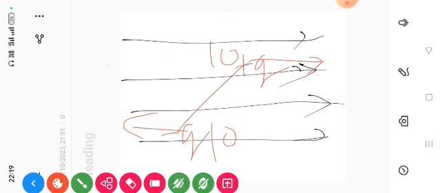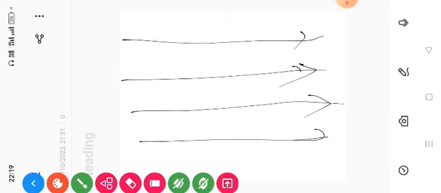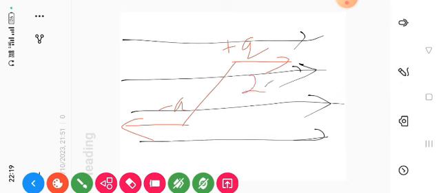So the point is the force on these two charges, and the electric field is constant. Electric field is constant, F is equal to QE. So what will the force on these two charges be? The force on the two charges will be the same, but they will be in opposite directions. The force on the positive charge is in this direction, and for the negative charge it will be here. You see, the two forces are equal, suppose say 20. Are they in the same direction? No. Are they in the opposite direction? Yes, they are in the opposite direction.